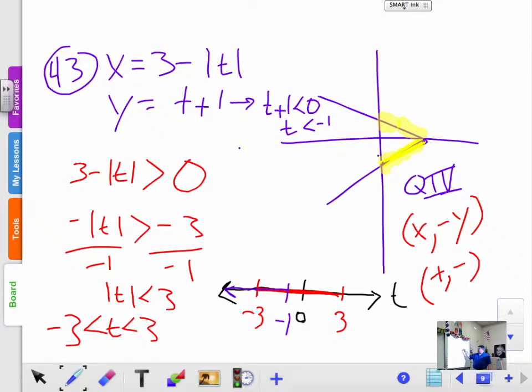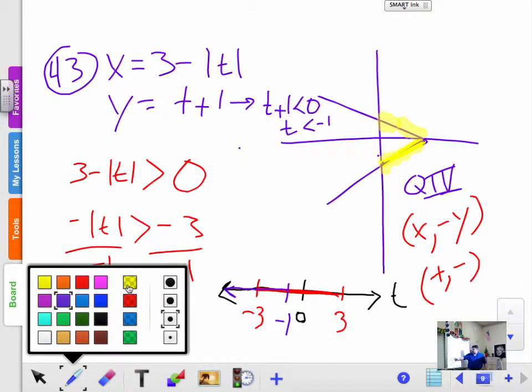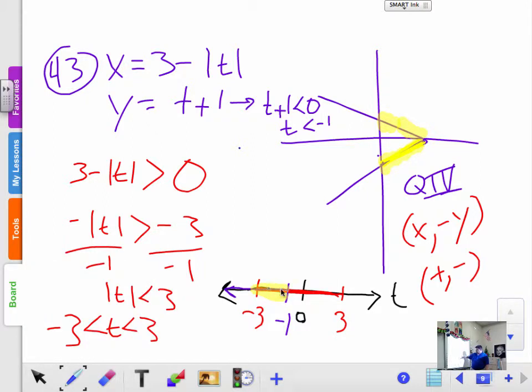And I'm not quite sure if we're going to include those values or not, if they're going to be inclusive or not. In other words, am I going to have less than or equal to, or just less than? Okay? Because we try to avoid having points on the axis, because technically then it doesn't live in the quadrant, it lives on the axes. I want to talk about that in a second. But basically, where do these two overlap? Right here.